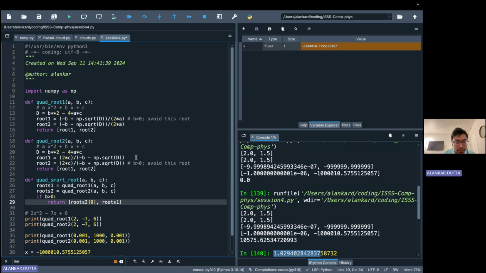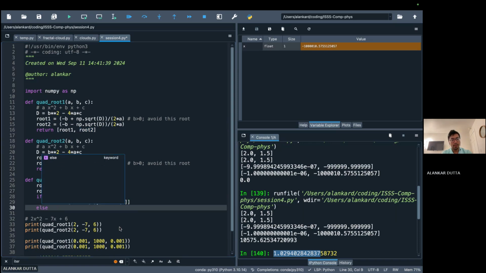You see these are mutually exclusive. So root 2 will be roots 1, 1.